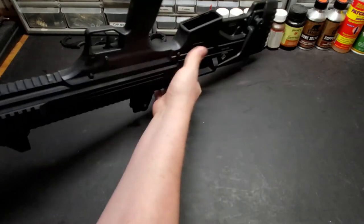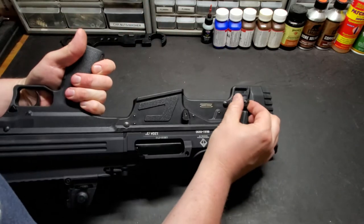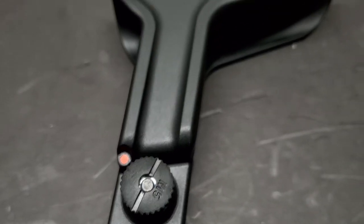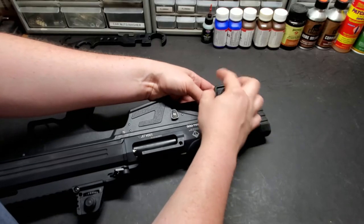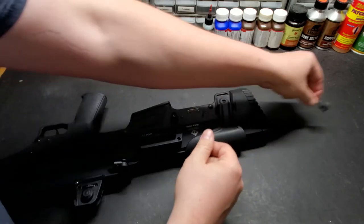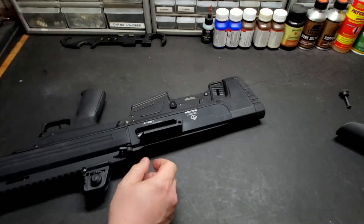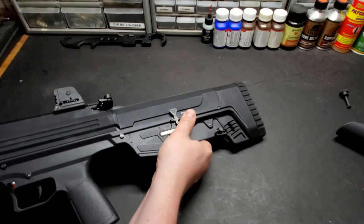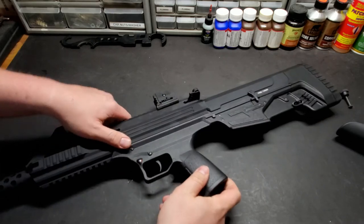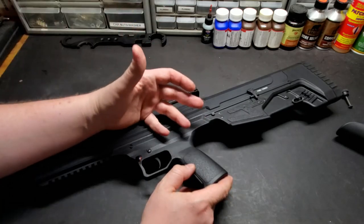Okay, so the first thing, you have to remove your cheek riser. By the way, the cheek riser has a knob right here, you can move it to either side. Doesn't matter which side, you can switch it. Now let's go ahead and take your cheek riser off, just so I won't lose it. And now you have access to these takedown pins. You still have to use a couple of tools because they're still pretty tight. You have to work them in to be able to remove them easily, like on your AR-15.